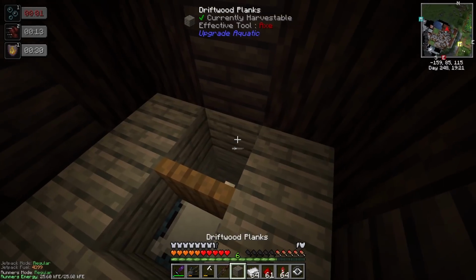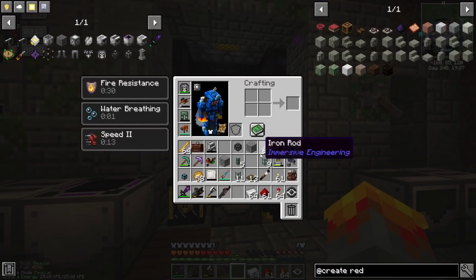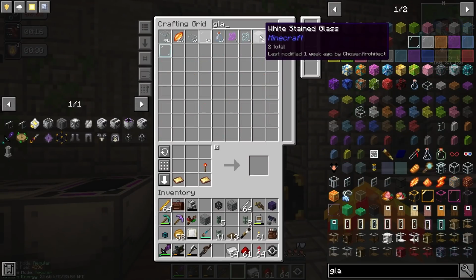Okay, so we're pretty much ready to go, right? I think we're just about ready. This is all set up. All we've got to do is get some glass. Let's see, just use any kind of glass. I don't really care.